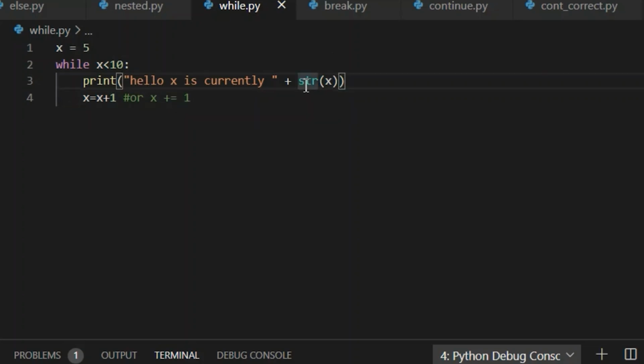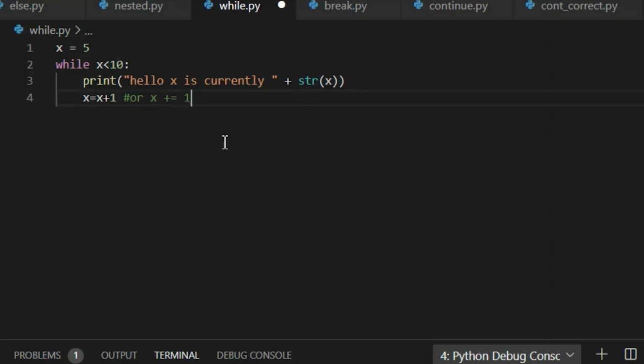And then as you can see, if we put x in there directly, x is an integer, this is a string, so it will bring an error. So we just wrap it with str, and then it will make the number a string as well. Now, the thing to remember is this is like a temporary variable. So basically this doesn't change x at all. In order to change x, you'd have to do x equals str of x. But we don't want to do that because then we need to keep it in the while loop. So we can just do it like this without actually assigning a variable to the string of x.